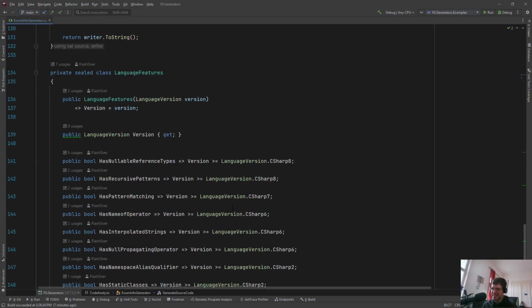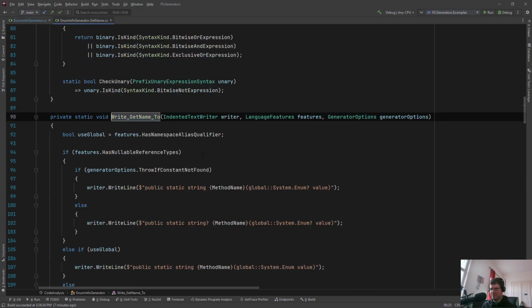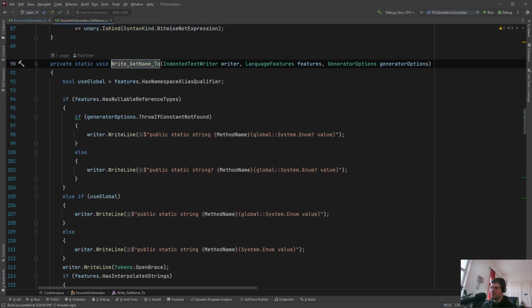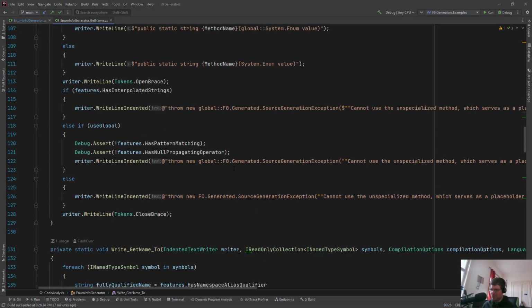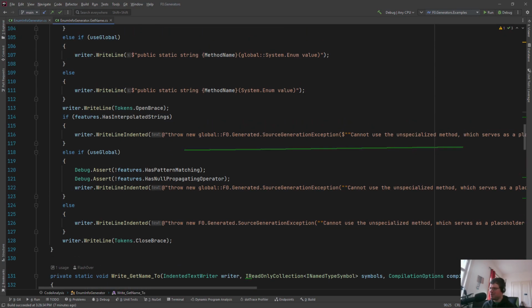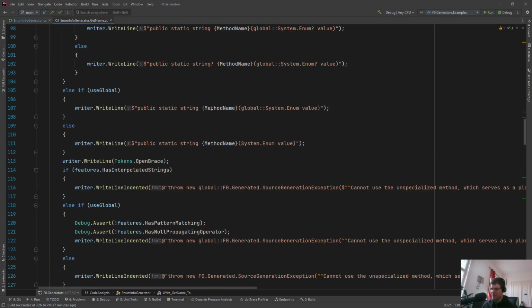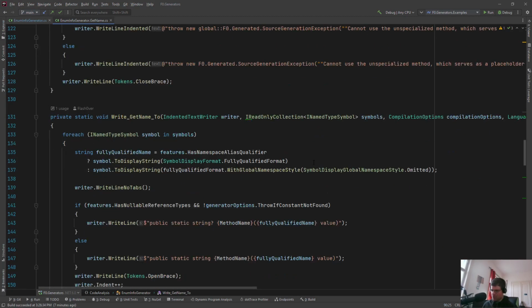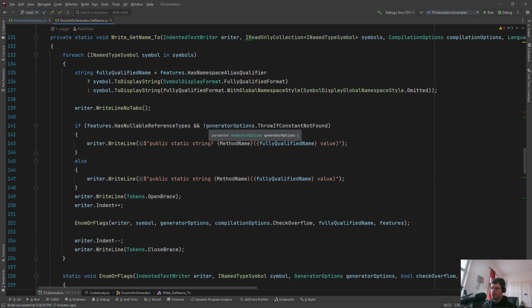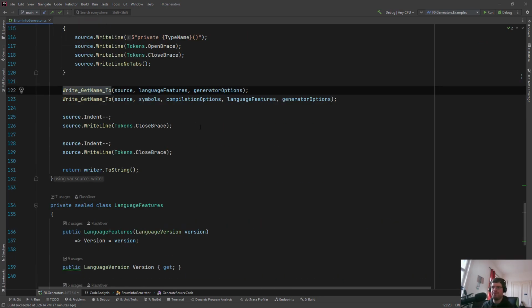And then depending on the features we have, we generate this switch expression. There are exceptions if something isn't found, and we create the method for each enum type that we have. So the implementation isn't that important, but basically what we do here is assemble our string that we then want to put into the compilation.